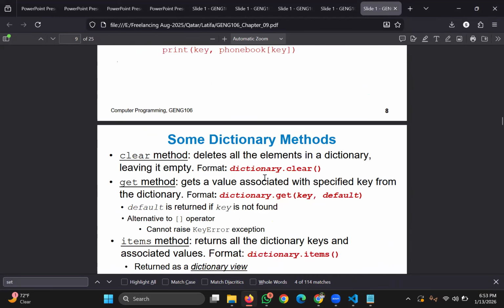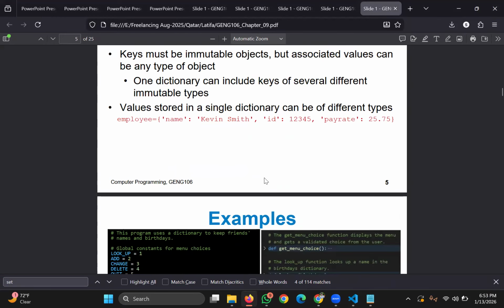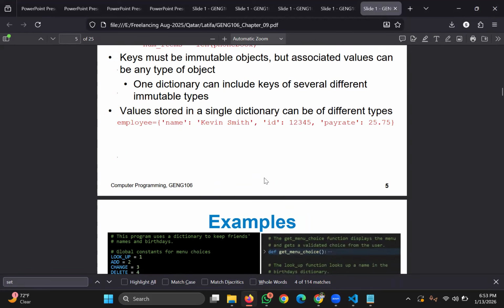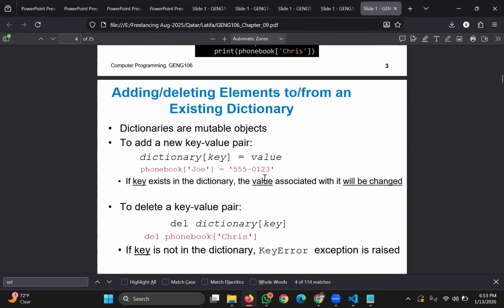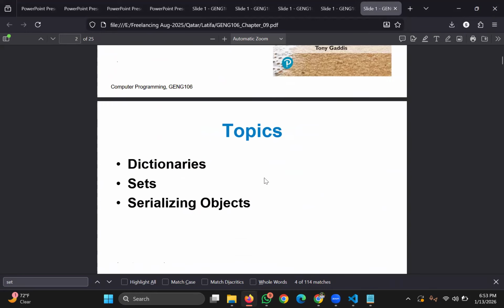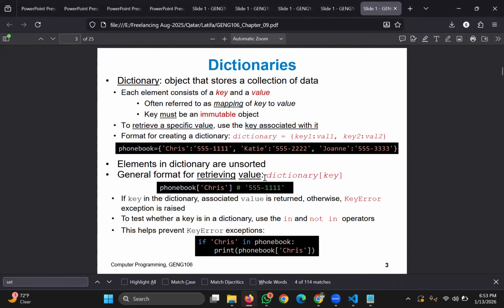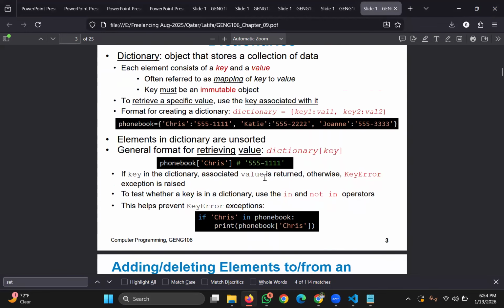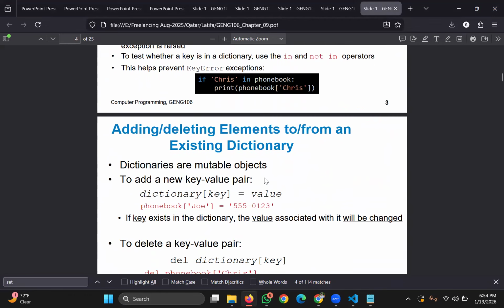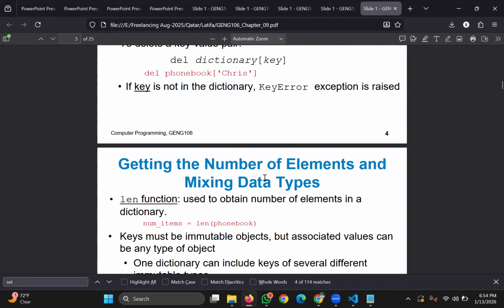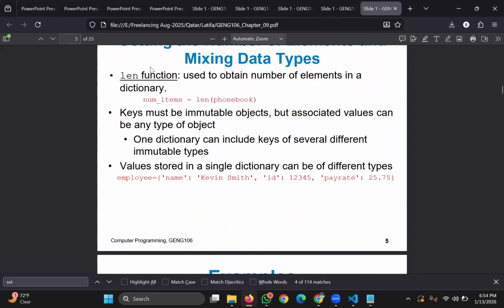I mean, len. This is the dictionary. The len function is used to obtain the number of elements in the dictionary. Len. Okay.